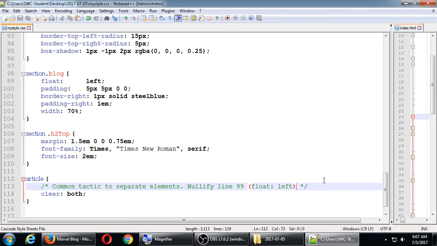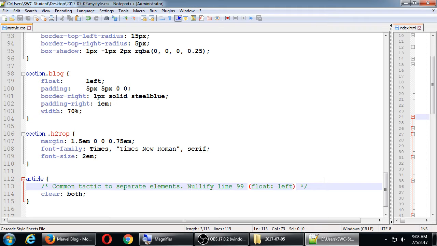The thing about CSS, again, that it's tricky, and the tricky thing about it is that sometimes different browsers interpret the code different ways. So Firefox might show things the right way, and then Chrome might show it a slightly different way, and they're all the right way, so to speak. Just like there's different dialects of English. You know, I can speak with a California accent, a Georgia accent, a British accent, it's all English, but different dialects. So here, this is sort of just like, trust me, this works. Clear both will separate this article from it previously floating up here.